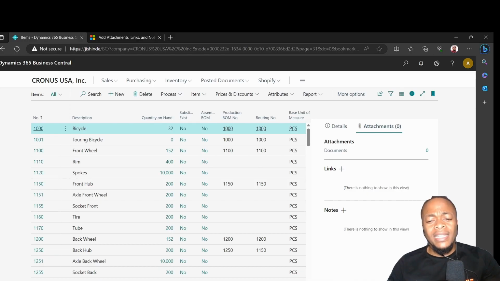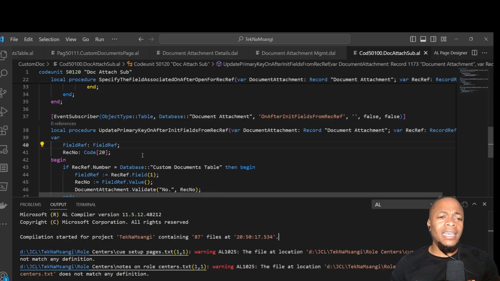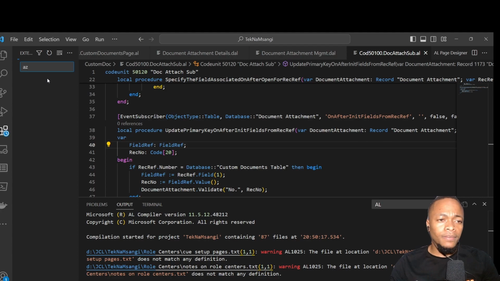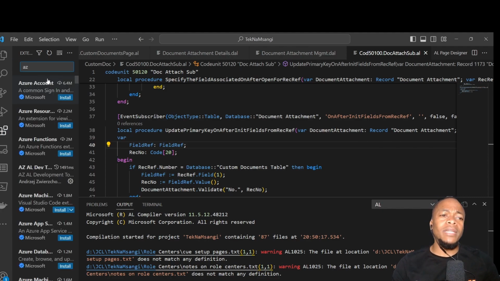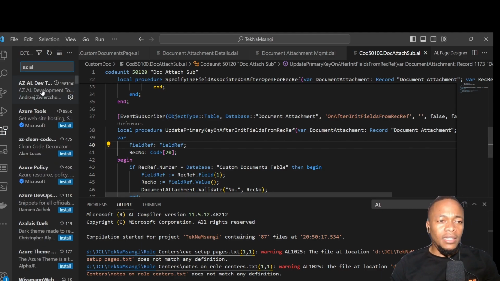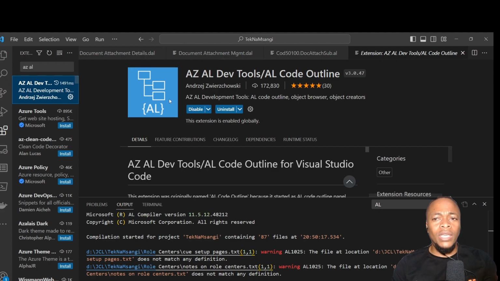So we need the extension AZ AL Dev Tools, so that we can access the base application code in your Visual Studio Code. This is the extension that we all need for us to get to this functionality.